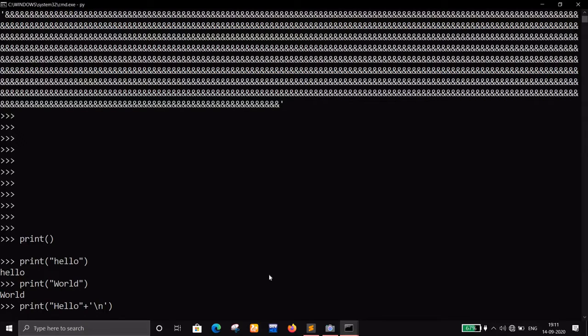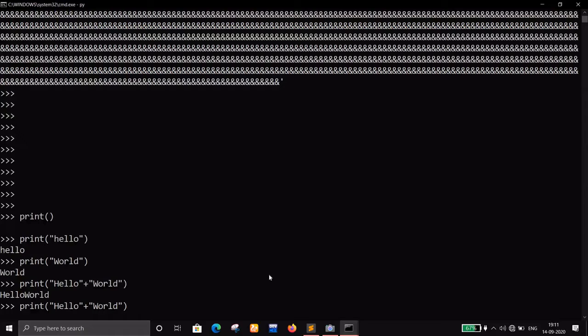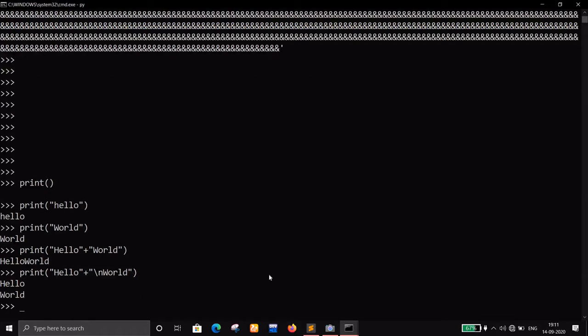So now, you basically do this, hello world will give you one line, but if you do this in this way, that is, you give \n, here you go. So basically this \n means put this world thing in the next line. That means this is line 1, and if you put this thing before the next word, it means put the next word into another line. So basically n stands for new line. Okay, n stands for new line.